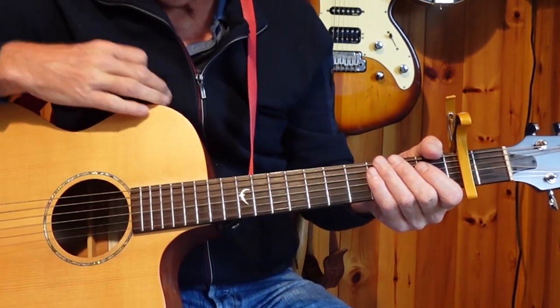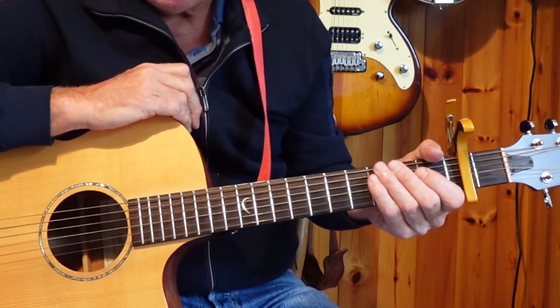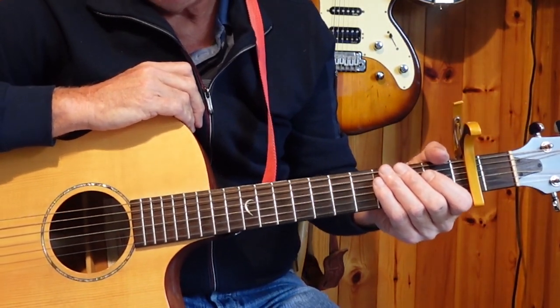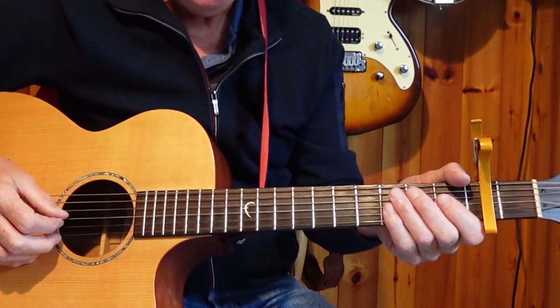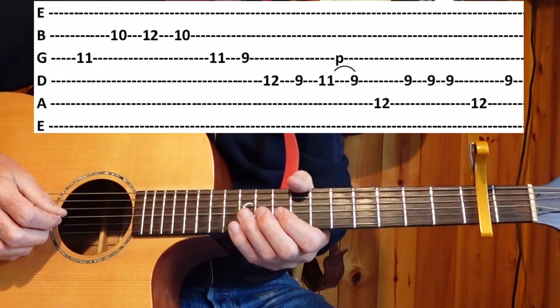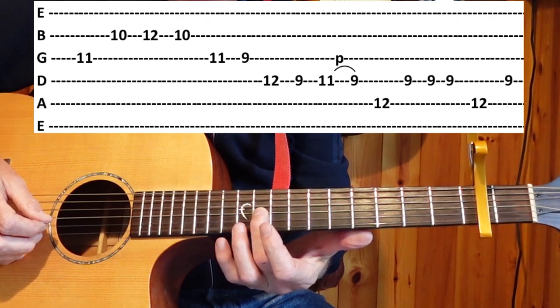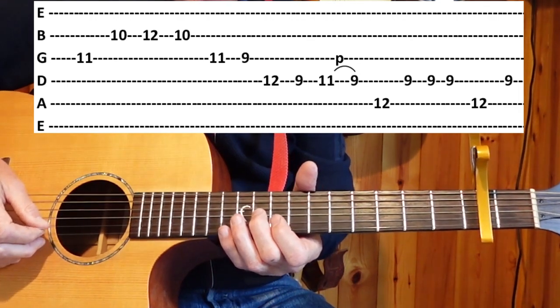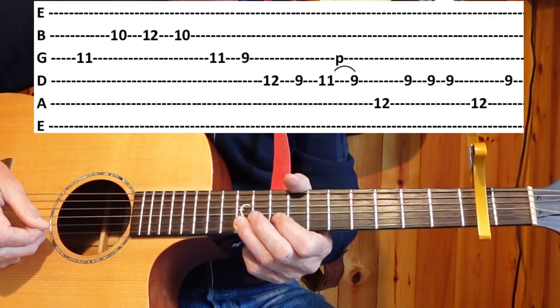Okay, we'll have a quick look at the tabs I use for the intro. Now this intro is actually repeated between the chorus and the following verses if you want to use it. Again, of course, it's optional. So looking at the tabs here now, we're starting on the third string, fret 11. And I'm playing that with my second finger, my middle finger. I'm going on to the second string now, 10th fret followed by the 12th fret back to the 10th fret.